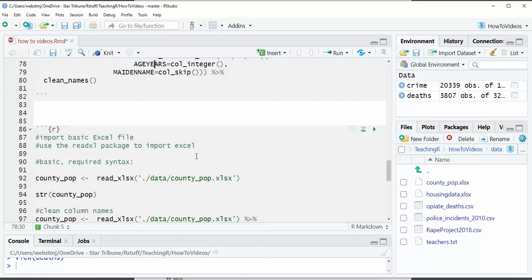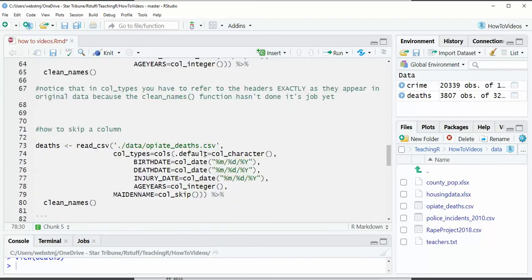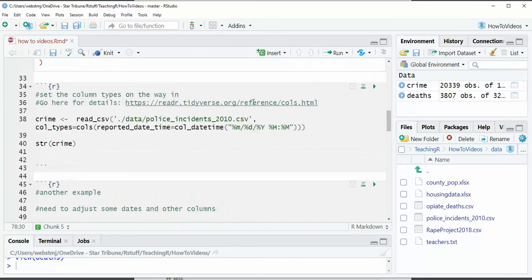All right. So those are the basics of readr. I highly recommend going to this web page I've referenced before for the call types, or even the main readr page. It's fairly good documentation and shows you the various ways that you can tweak readr.